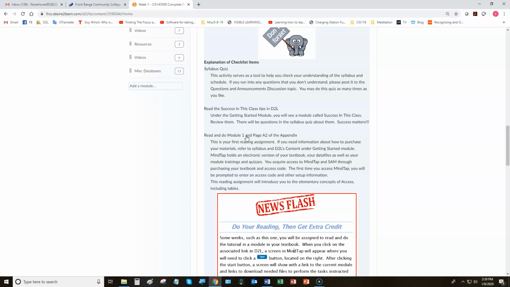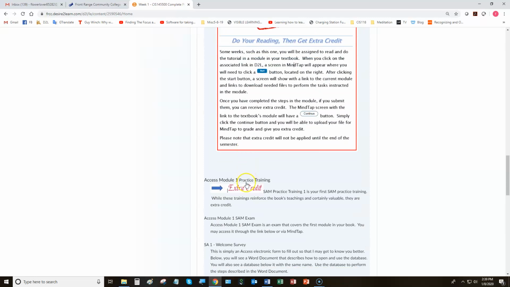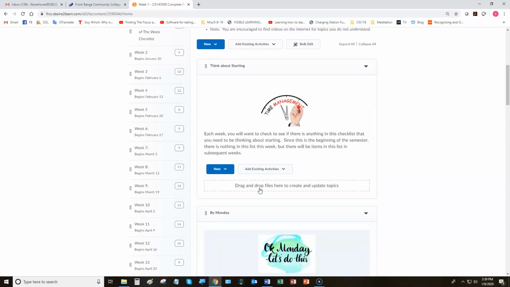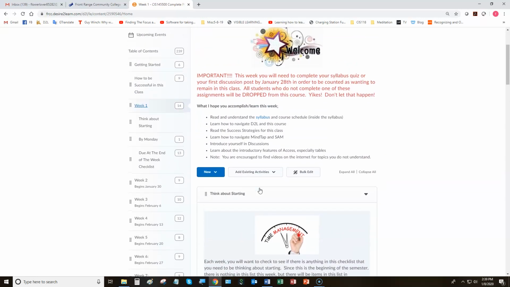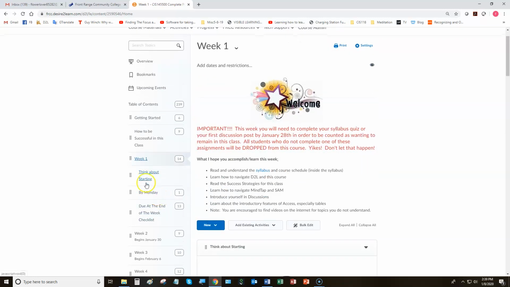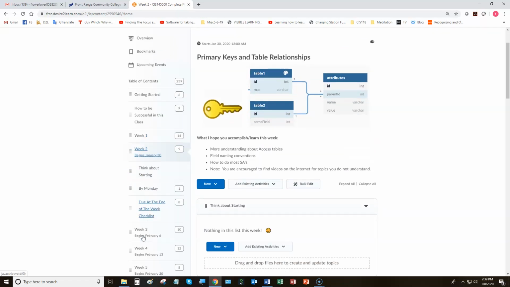You can go through and do the steps in the module, and then if you want to, you could submit the results of doing those steps on that file or files. You get extra credit for that, as well as for the practice trainings. Okay. So that is how that part of my course is set up: think about starting by Monday and due at the end of the week within each module.